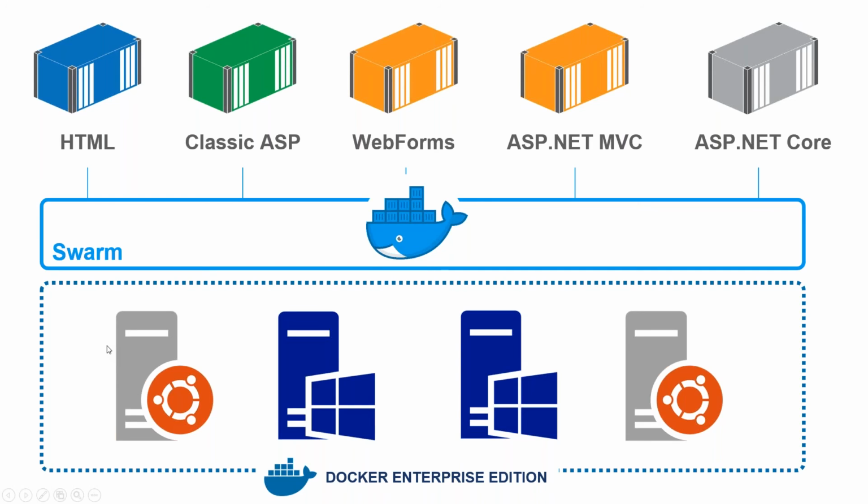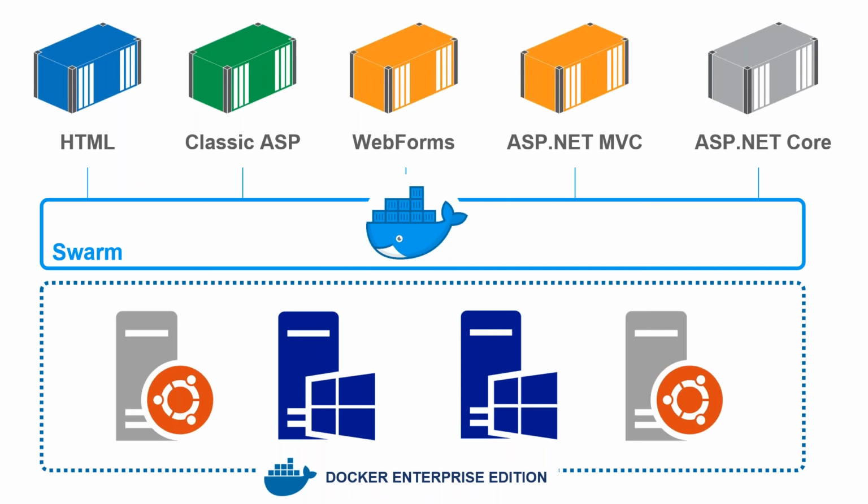If I want to get really fancy, I don't have to be limited to running Docker Swarm. If you've heard about this stuff, the Swarm layer is an orchestrator. When you move into a production environment with a cluster of servers, you don't talk to Docker to run individual containers. You talk to an orchestrator and you say, here's my container image, which would be my classic ASP image or my .NET Core image. I want you to run it across the cluster, and make sure there are 10 containers so that I get high availability. Then the orchestrator takes care of that. Docker Swarm is one option. It's a good option to start with because it's really easy to use, and it has some opinions that make it really easy for you to get started.